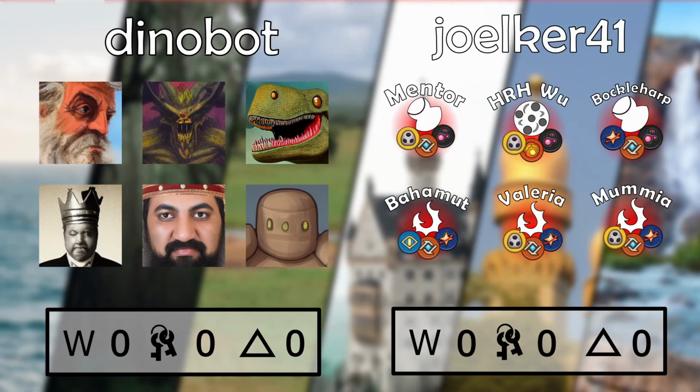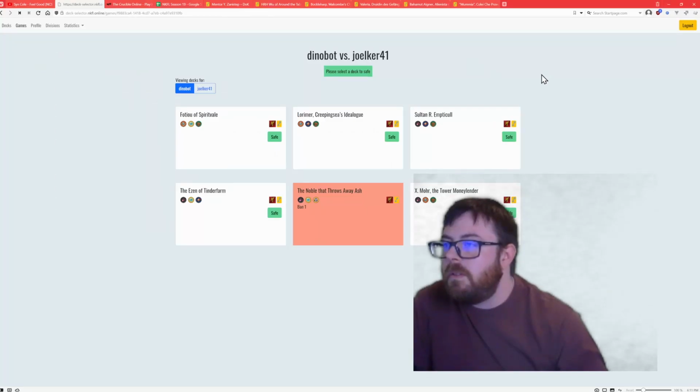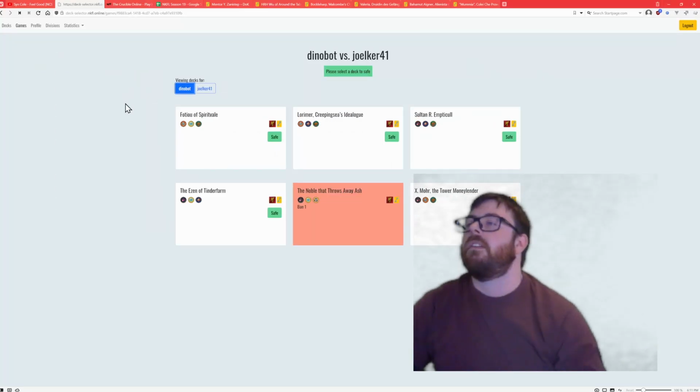Anyway, we're going to join this game here, and I'm banning Mentor. Oh, see here, yeah, they banned the Noble. Cool. Now I'm selecting a deck to save.